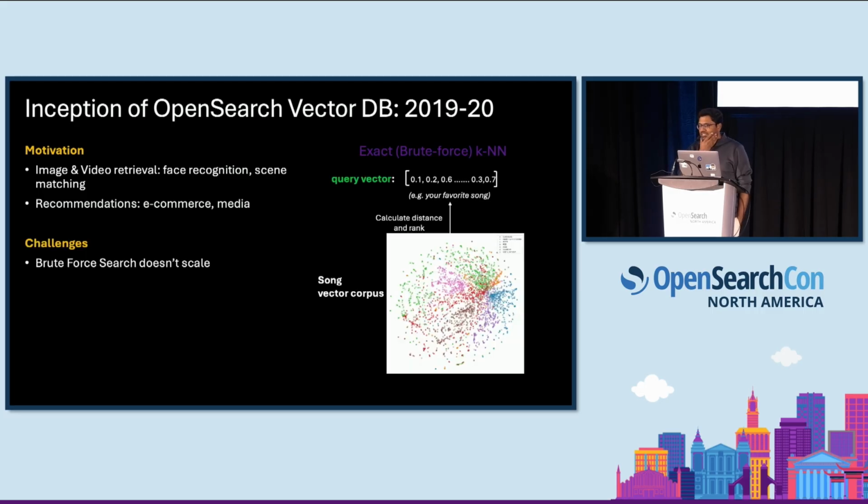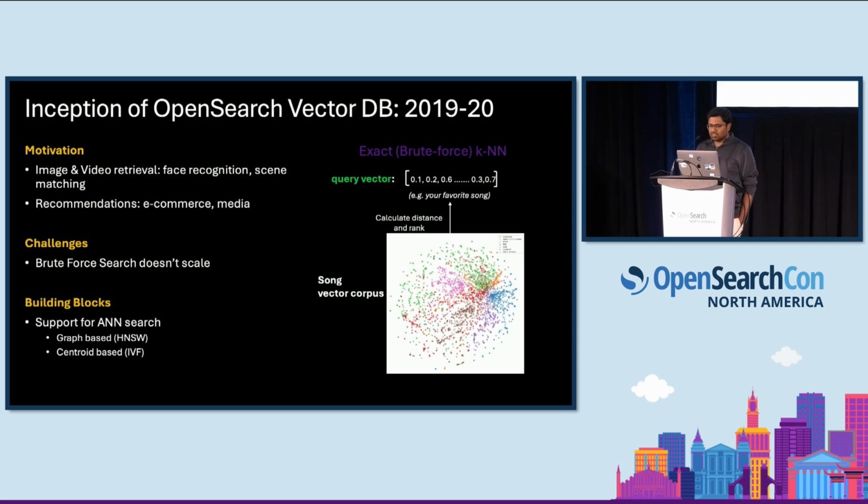And what is the challenge at this phase? When we started building this vector database, the naive solution was to run a brute force search. Brute force search can work well when the number of documents is a few hundred thousand to millions. But as the scale becomes tens to hundreds of millions of vectors, brute force search would give you latency in the order of seconds. With applications like recommendation systems, you need faster response times. You need single-digit to double-digit millisecond latency. So this doesn't scale.